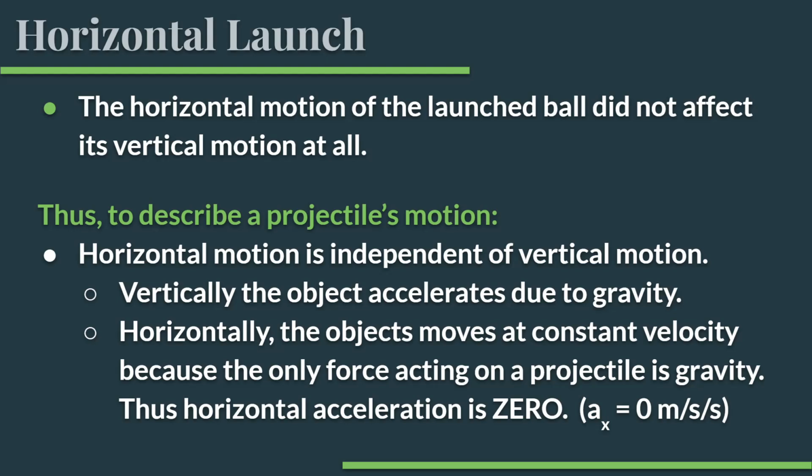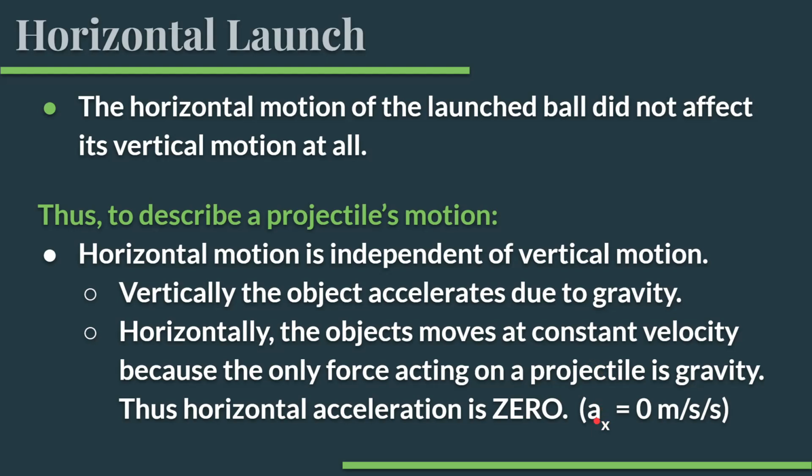Horizontally, on the other hand, you're going to have constant motion. If there was no initial horizontal velocity, if it's just dropped straight down, then it's 0 the whole time. If it was launched forward like the ball on the right-hand side in that apparatus, let's say it was launched forward at 2 meters per second, well, it's going to be 2 meters per second the entire time because you have constant motion horizontally. There is nothing happening in the horizontal direction that causes acceleration. The only force is gravity, so there's no horizontal force. Thus, your horizontal acceleration will be 0.